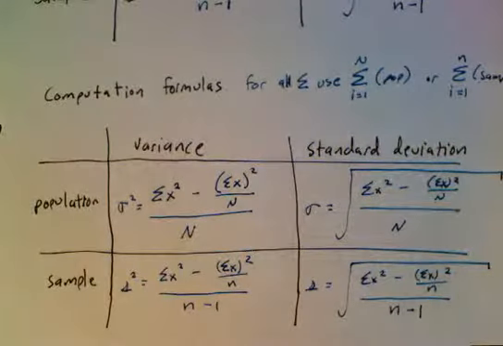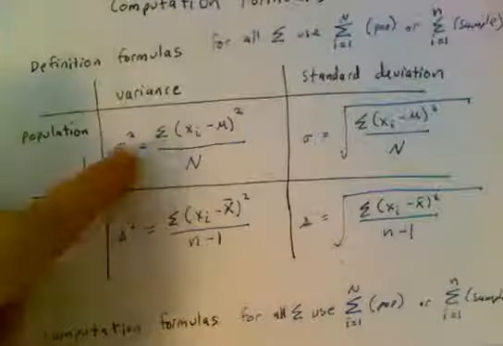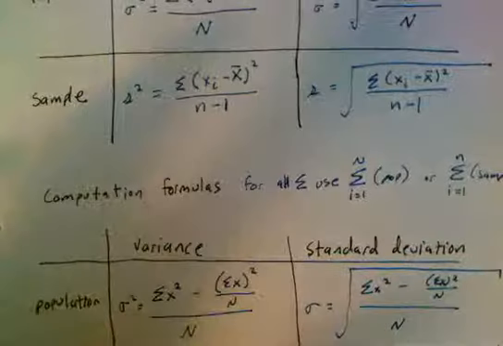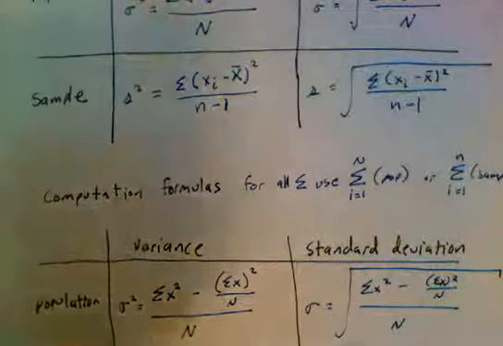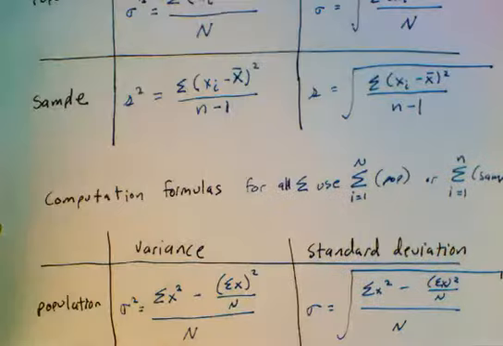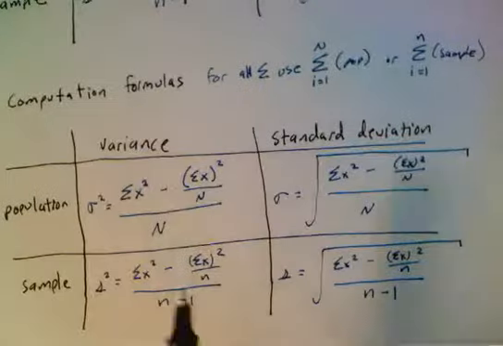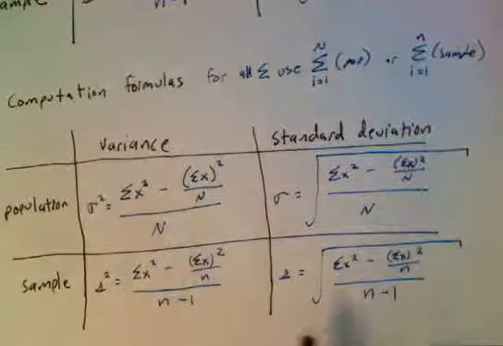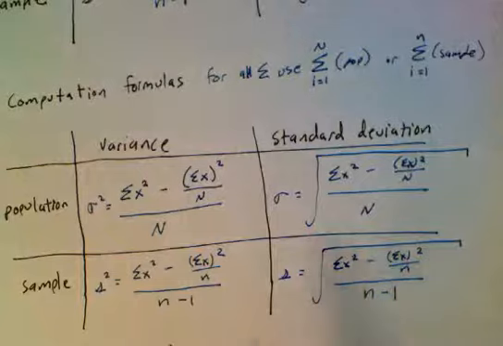The video on alternate formulas shows you the mathematics of how we get from this formula up here to this formula down here. They actually are literally the same thing. Every single problem that we have, if we use these two formulas, we're going to get the exact same answer. The reason that we have this at all is because the computations are much easier in these ones, especially if you would normally get a decimal for the mean, and I'll be showing you how to do those in just a second.